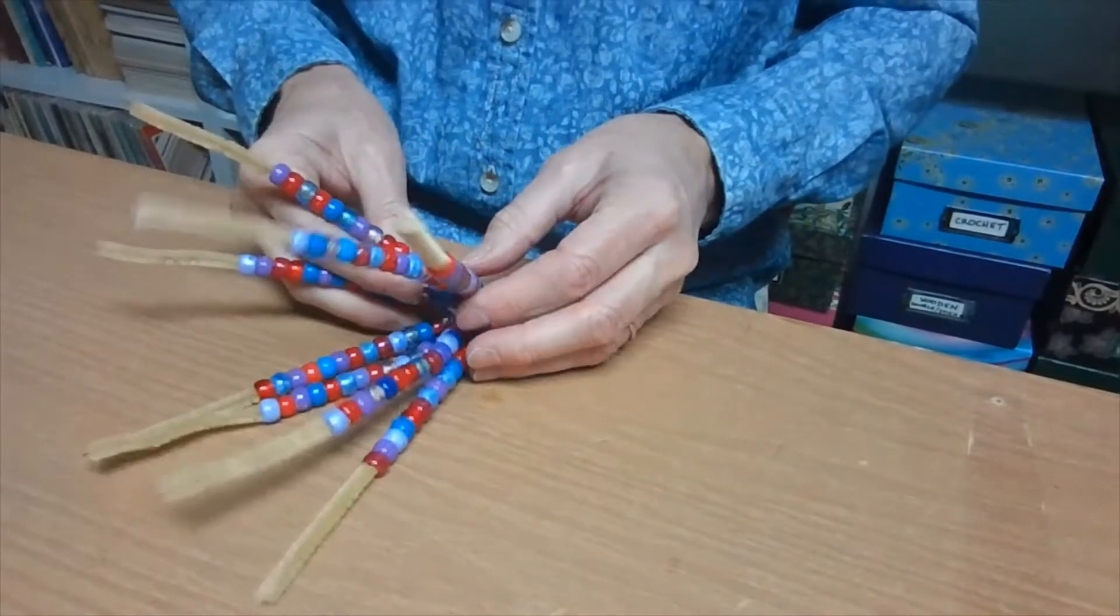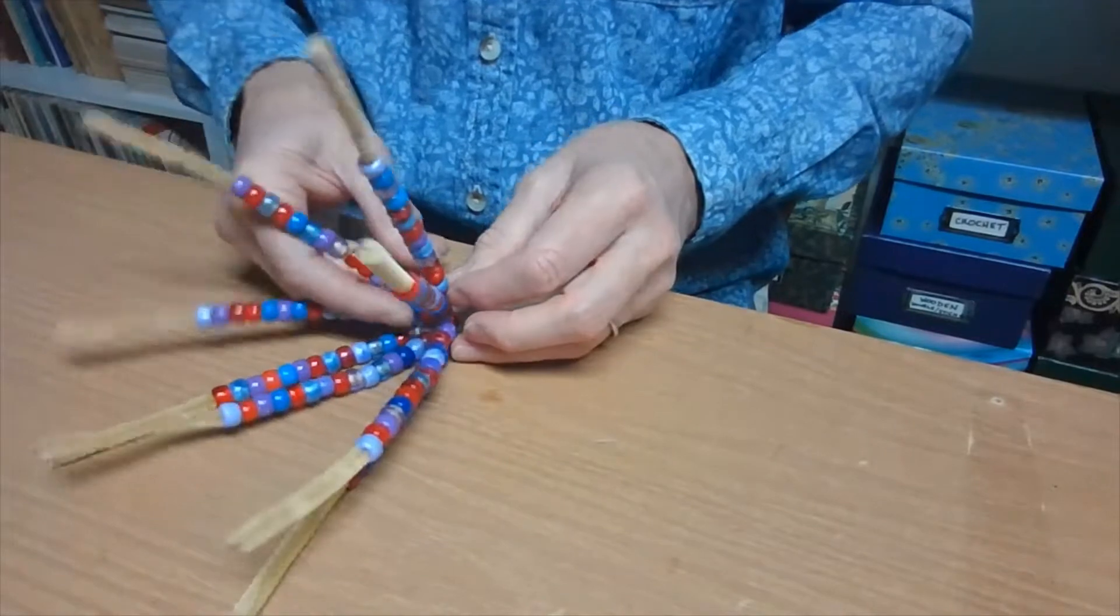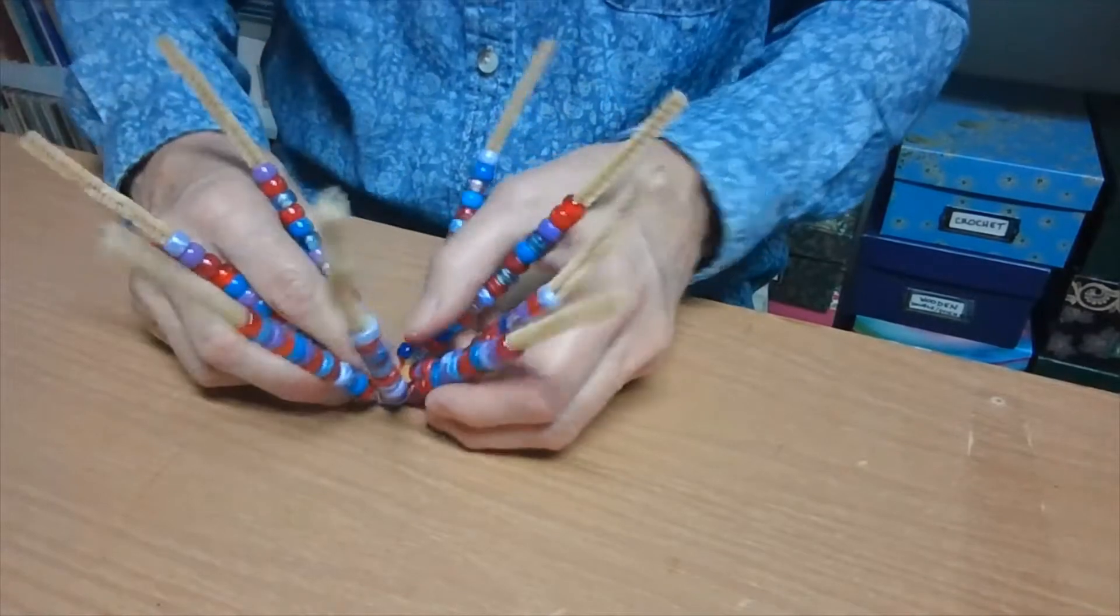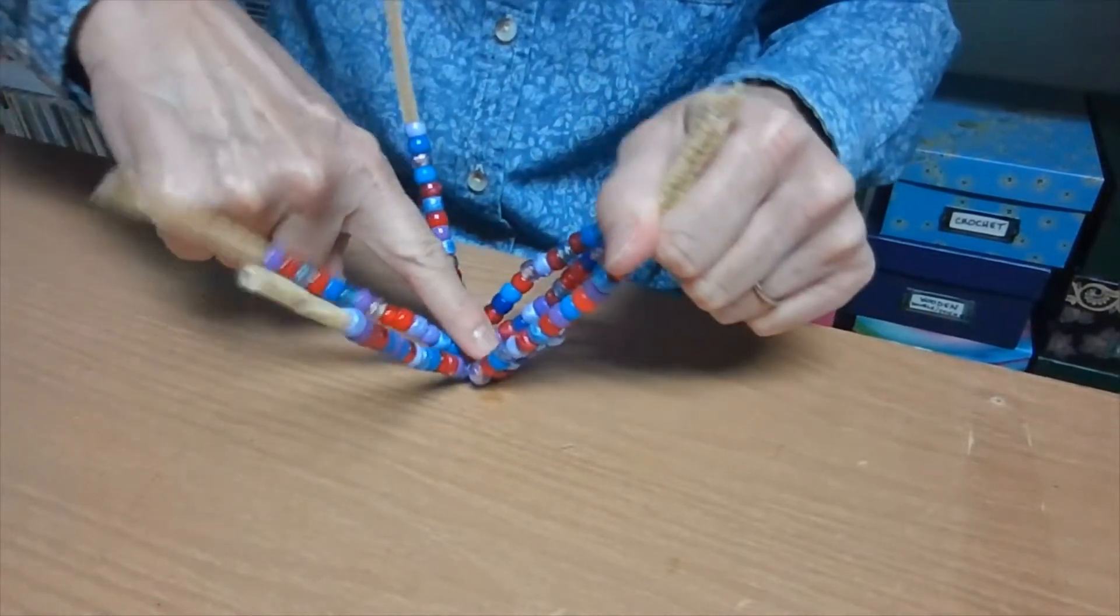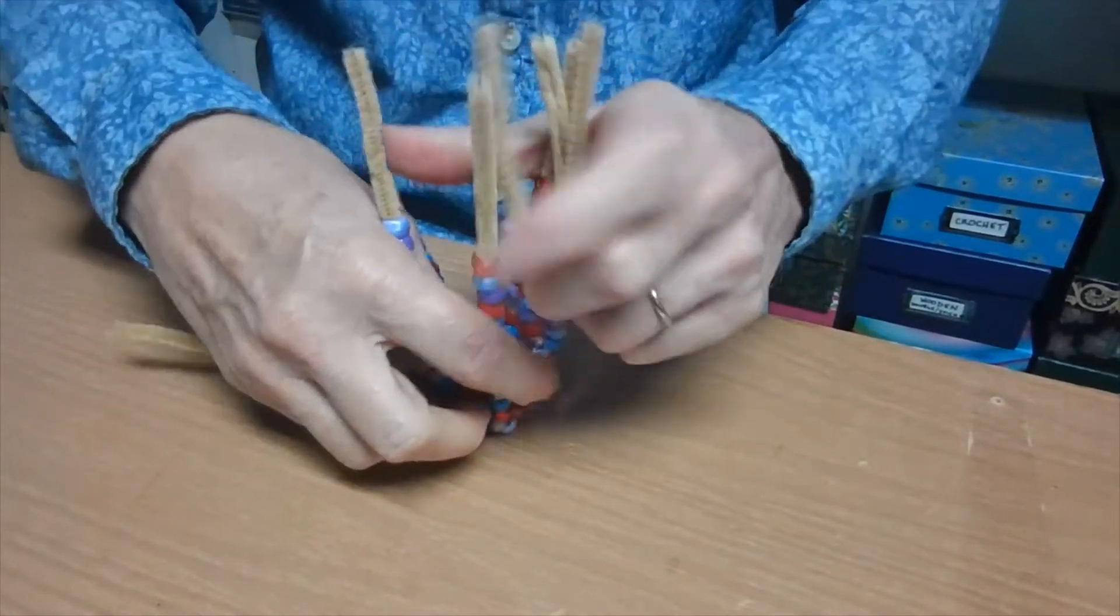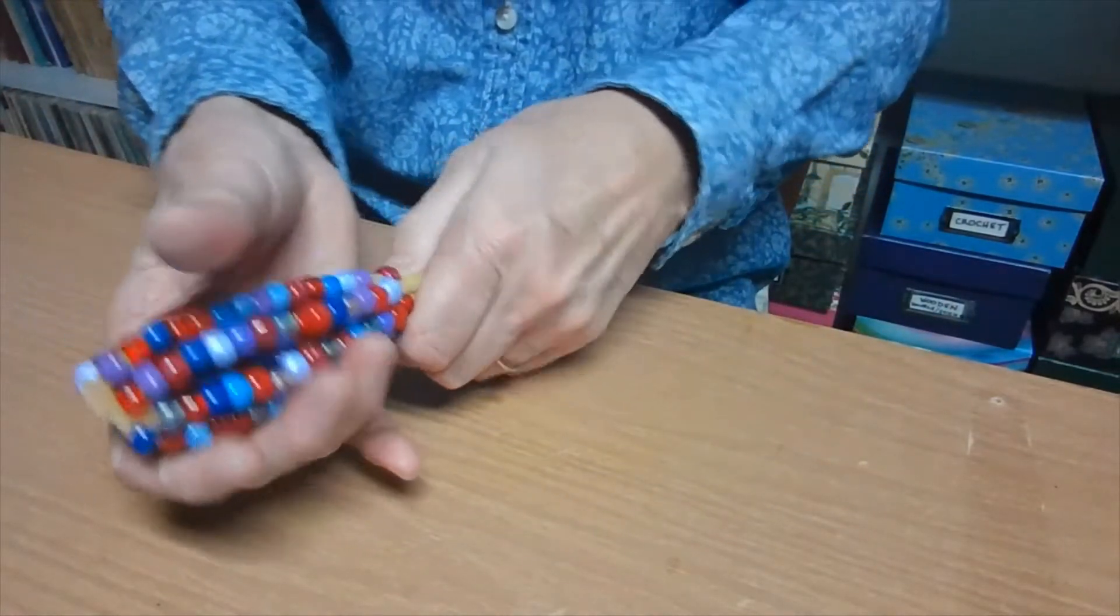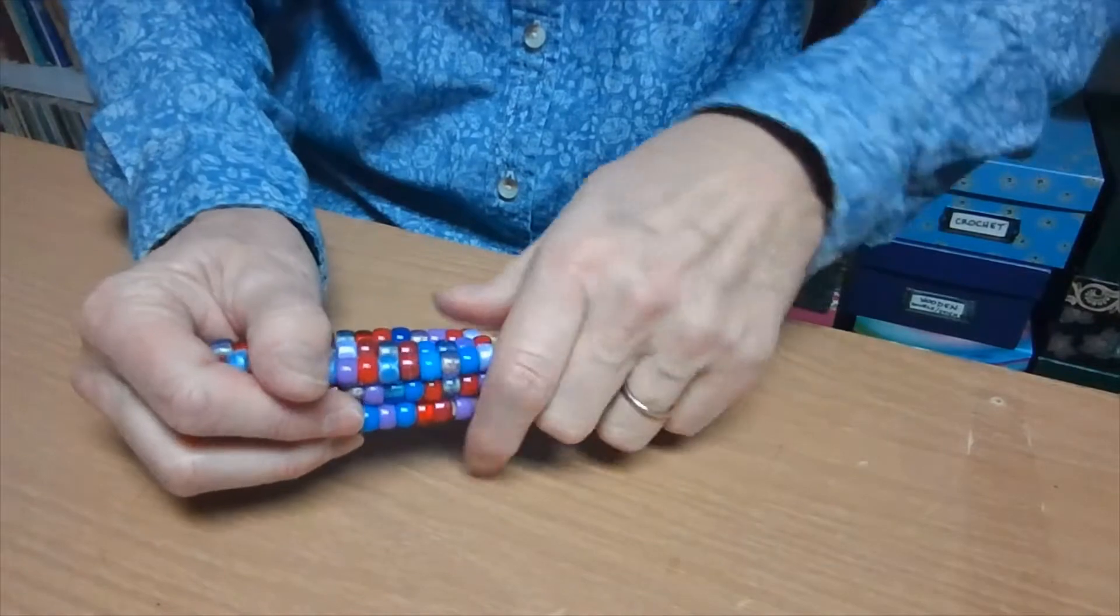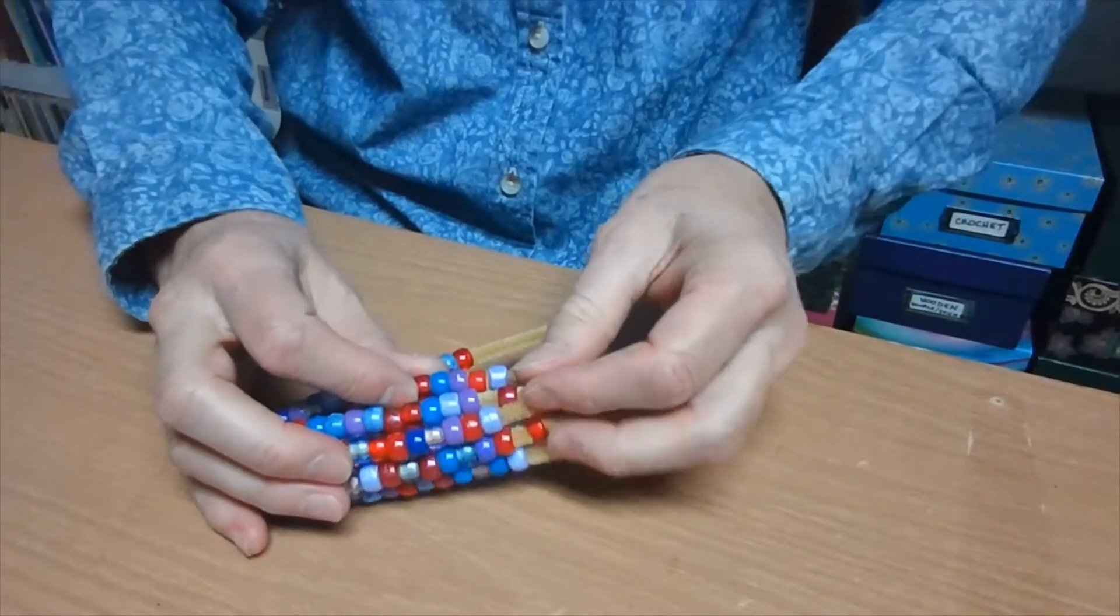There we go. All eight of those little legs now have beads on them. Next thing we're going to do is, you might need an adult to help with this, I'm going to kind of stand it up on its edge. I'm going to start to gather some of these little legs together by the top. I'm going to take my finger and just squish it into the center. Use your thumb too. It kind of pushes the pipe cleaners out a little bit away from the center. Bring all of your pipe cleaners up. Now, don't push too hard because it'll squish them all the way into the middle and you want to have a little bit of space in the center.